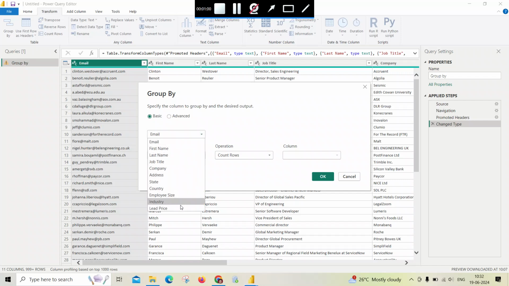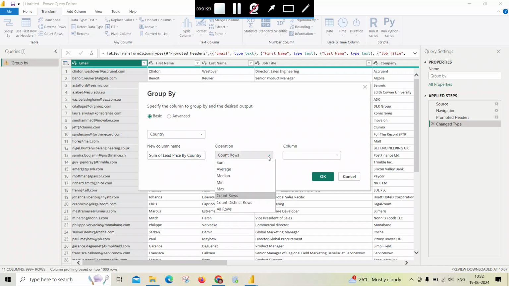Here, I'm going to group this data by country. We have these operations available in the group by option: sum, average, median, mean, max, count rows, count distinct rows, and all rows.